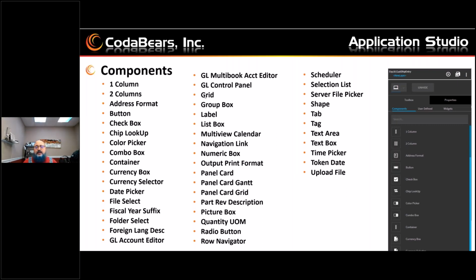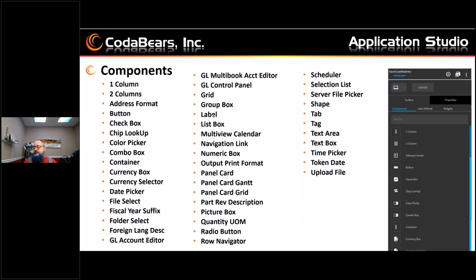The data grid or the grid would allow us to put a grid on there and then put items into the cells on the grid. The group box would be a grouping of items. So do you want to have a grouping of items or do you want to use a panel? The panel would be on the higher level, like customer detail, and then maybe a grouping box would be the address, the sales and commission, the taxation. Those would be groups that I would want to keep those fields together while yet I have the panel be all of the information.